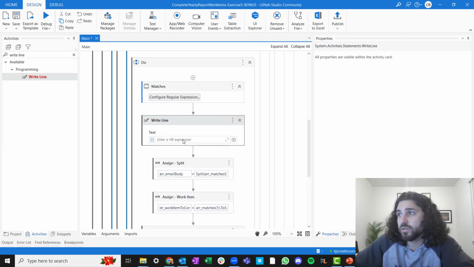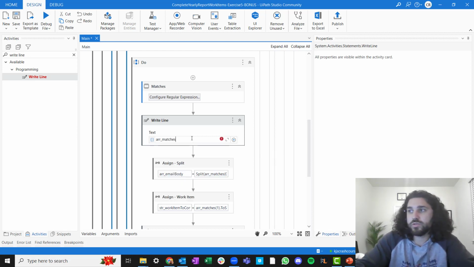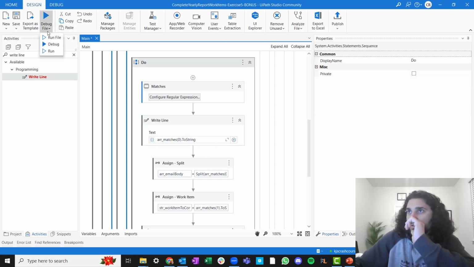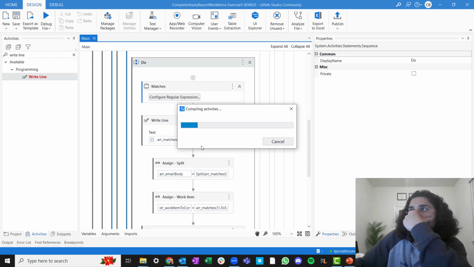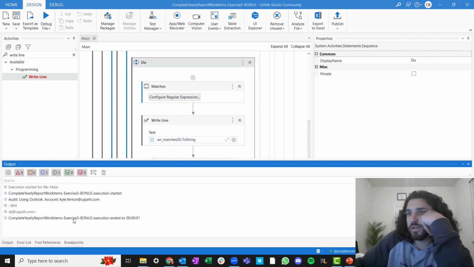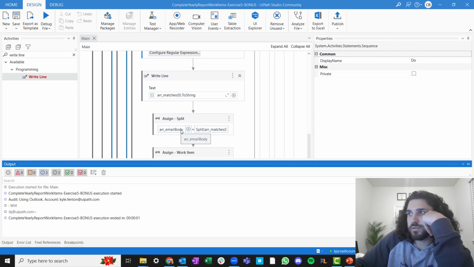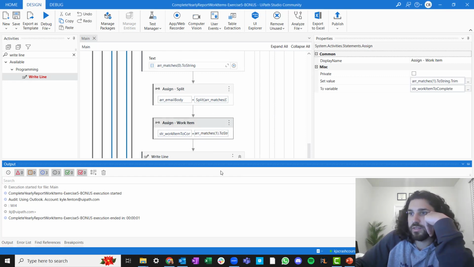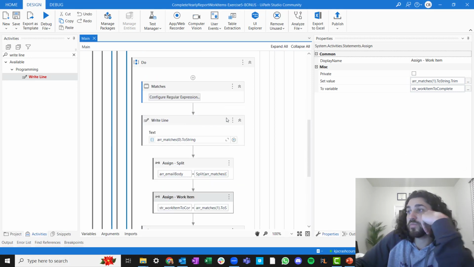So I'm going to take array matches and then make that 0 to string and see what I get there. So now I'm going to rerun this and just see what I get. I could easily run it in debug, but I figure it's just easier to use a write line. I pulled that, so I get, yeah, W14. Awesome. So when I did that, split and then use email body. Oh. I feel like that's the reason why. Because in my array matches, it actually was the wrong thing. It's because we assign it to, oh, well, silly me.